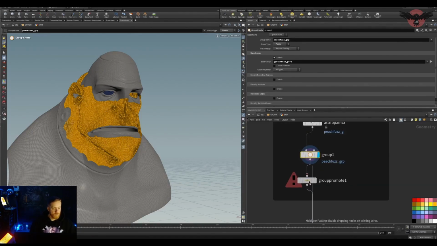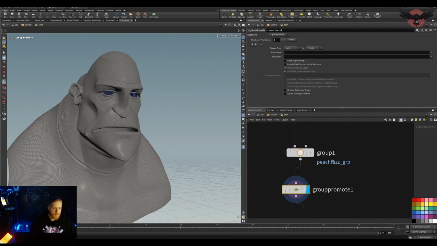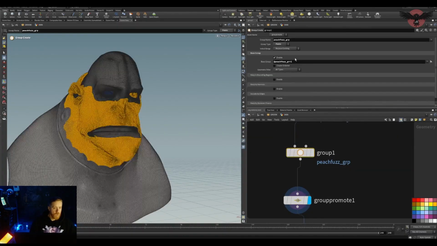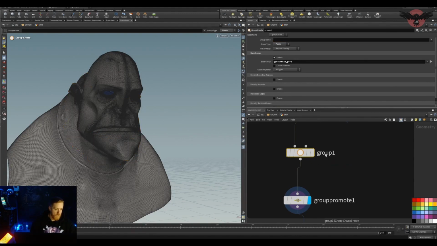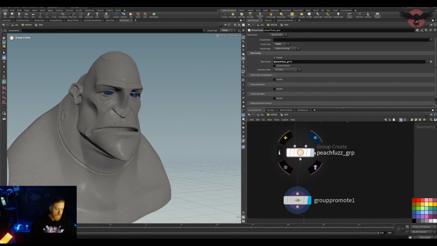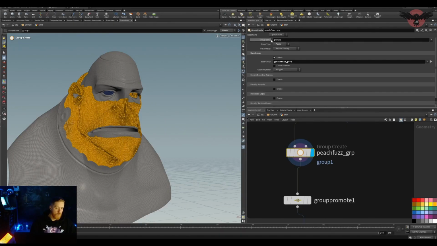What do I do? Something very common that you'll see: I put the name here, but what I can also do is press Control X to remove the name and put it here. Here, the name doesn't exist. There's no name, but there is a group one. What I can do is use $OS. What does that mean? Any name I put here is actually the name of my group.